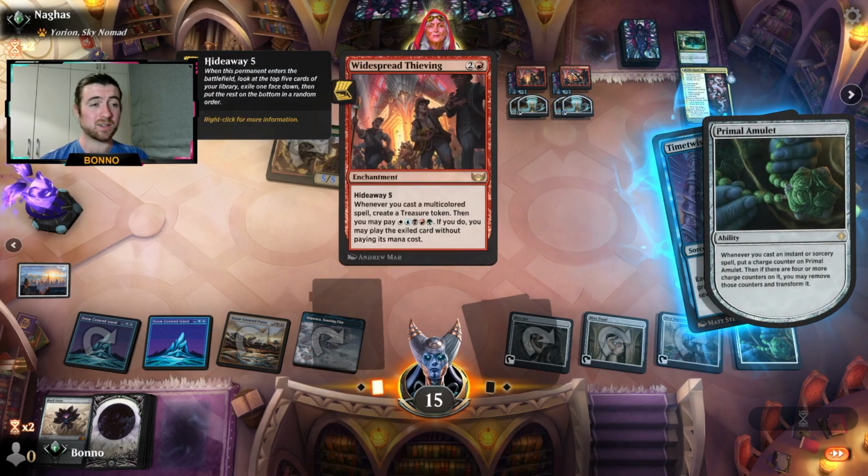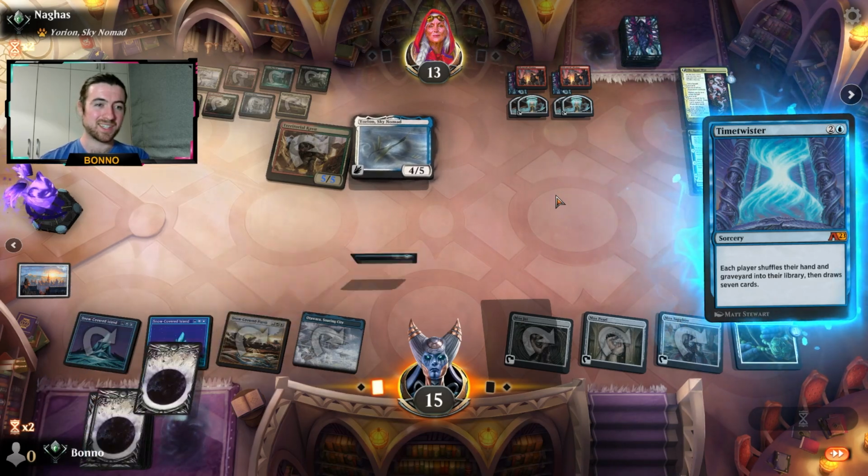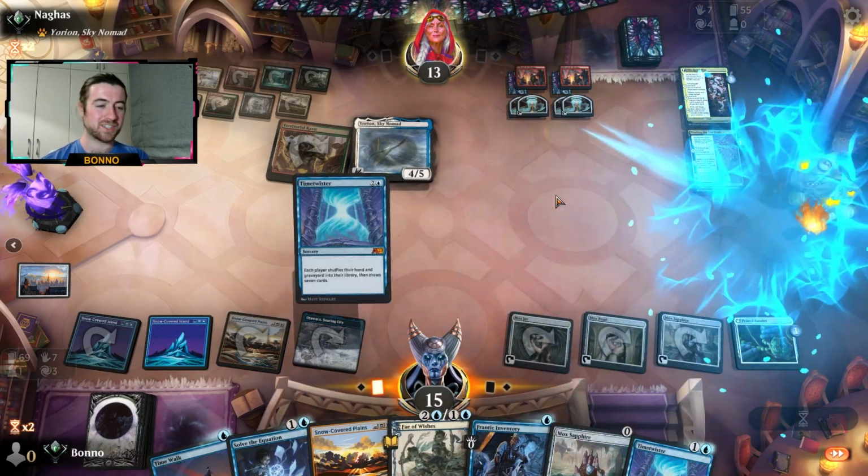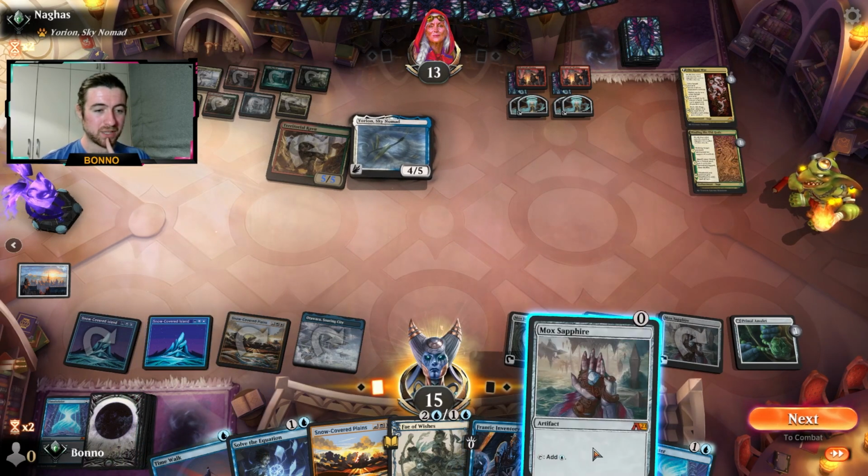This is a fantastic card. Widespread Thieving in a multicolored deck. It's ridiculous. But Time Twister. Gonna go and shuffle everything, gonna draw ourselves a fresh 7. And there's Time Walk. So, how can we play this?